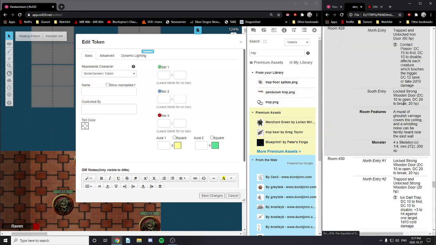This is room 29. A mural is in this room as well. I don't know if I put that there. Anyways, the north entrance is contact poison. Ooh.